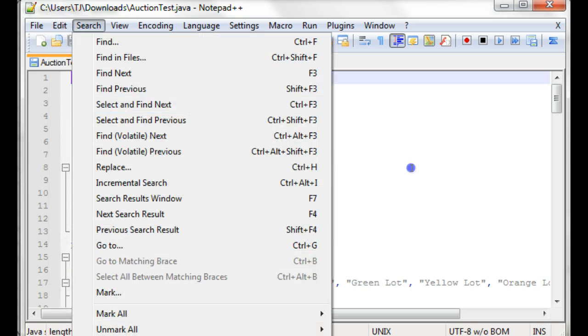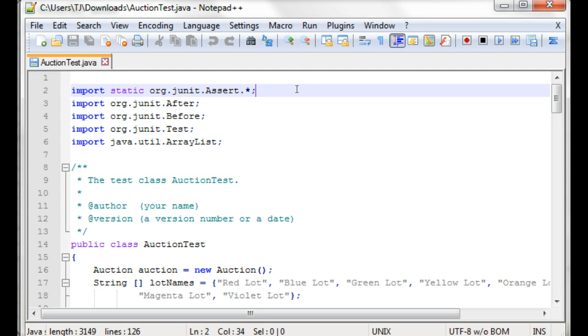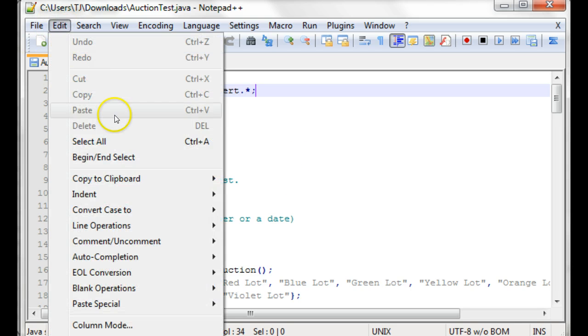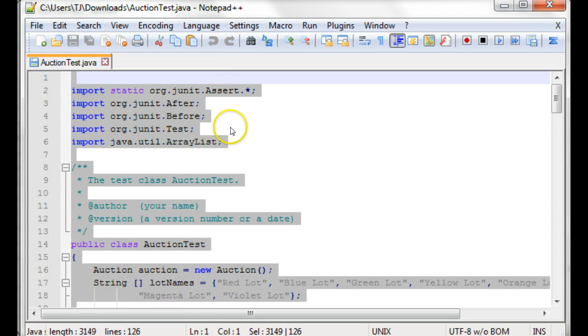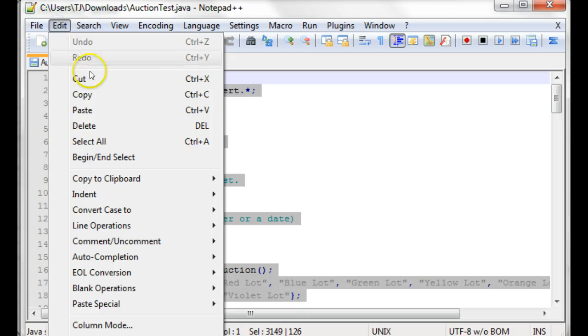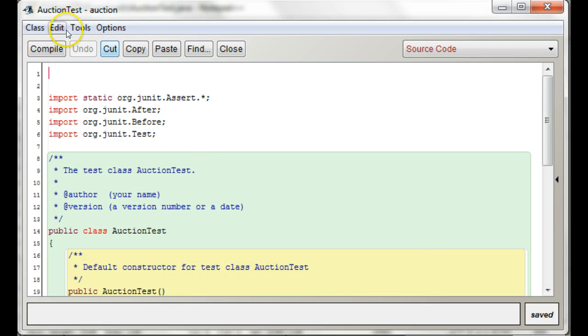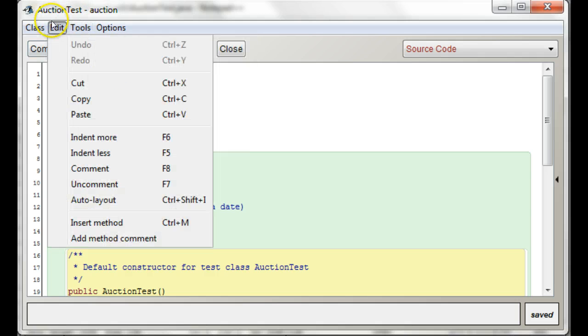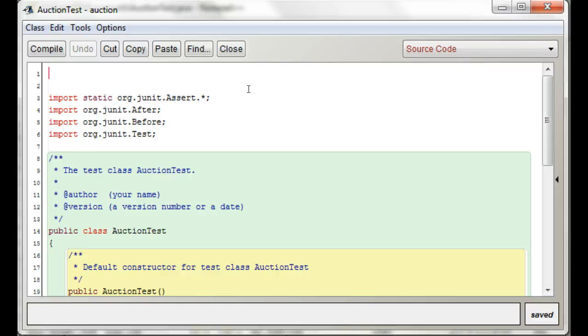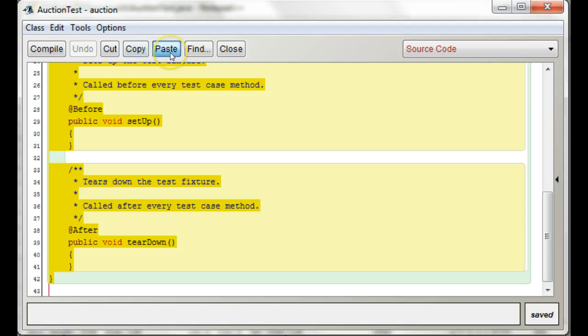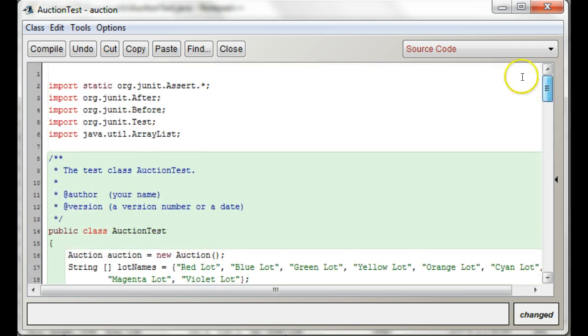So I would open this up with some other text editor like Notepad++, TextEdit, WordPad, something like that, and then do a select all and a copy. And then I want to go to the project and this test file. It doesn't have a select all option on here, so I'm just going to do Control A, or Apple A if you're on a Mac, and just paste it. So this way it gets directly into the file.